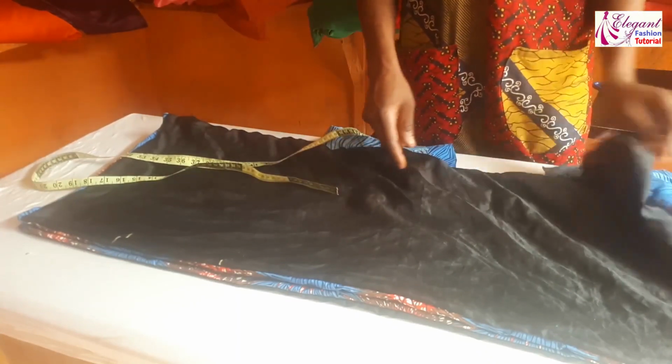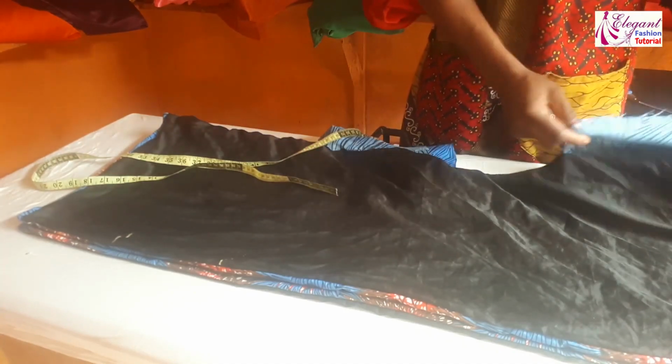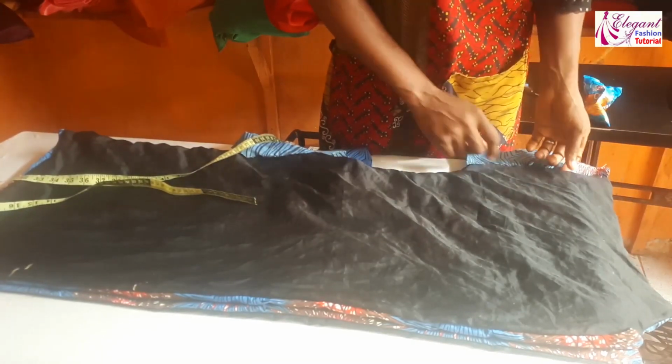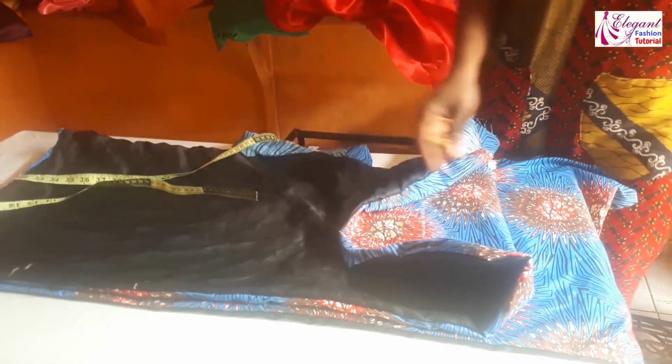After which I will join both the front and back pieces together from the shoulder. I will join it together before I close up the sleeve side because it's cut together. I intentionally left it open. So after sewing, I will join the front and back pieces together. Then I'll show you the next thing to do.